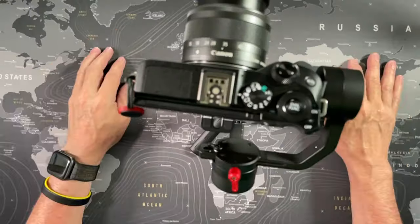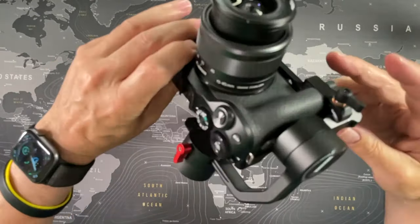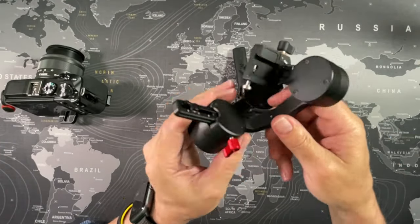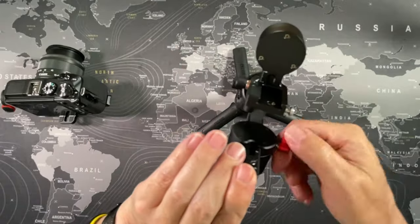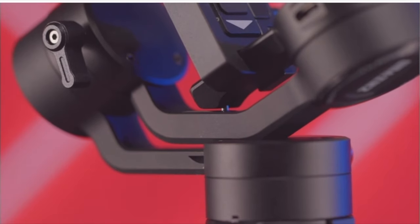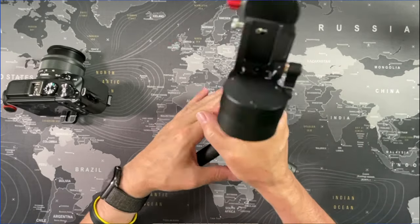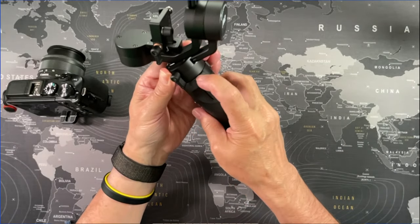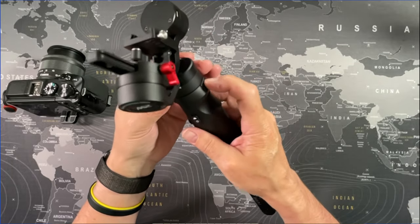If you remove your camera to take photos, you can store the mounting screw here — otherwise it's easy to lose. Getting back to that red screw in the back of the gimbal: if you wish to pack the gimbal away, remove the camera from the mounting plate and loosen the red screw. Slide the arm back to where it will swing onto the top of the handle, and watch for a small silver pin which pops up when the arm is in location. This pin will locate the cradle arm. Retighten the red screw and apply the red pan lock located above the trigger. Now you have the locked gimbal ready for transport.